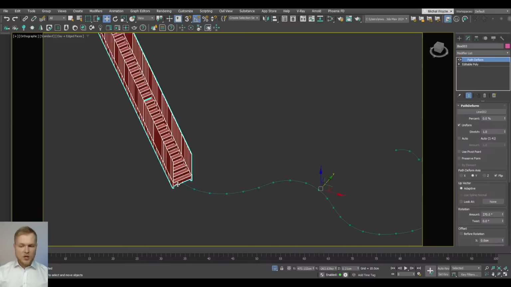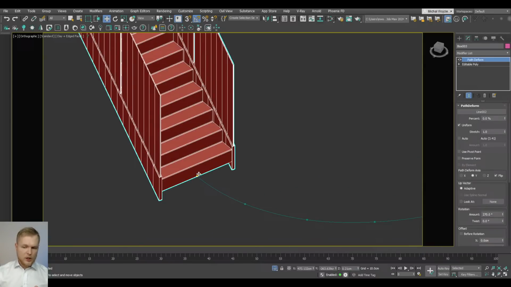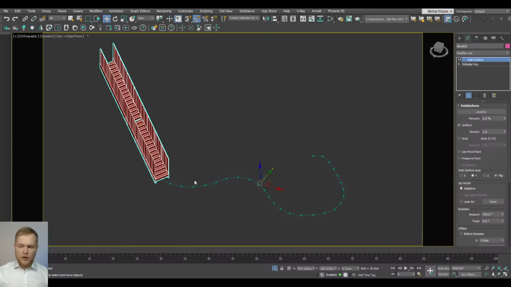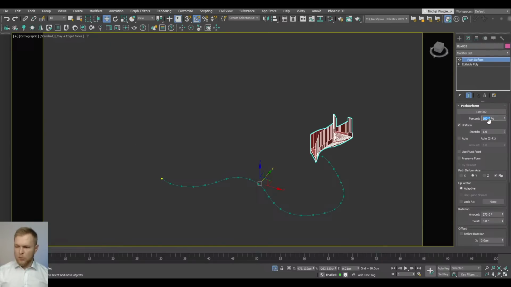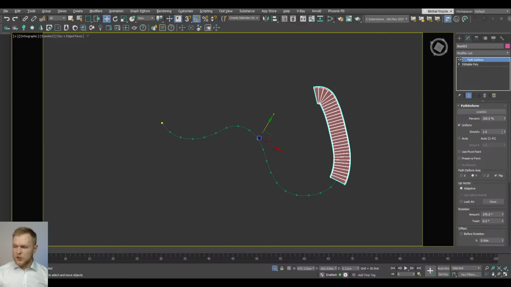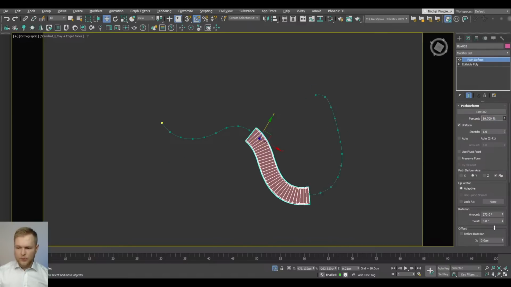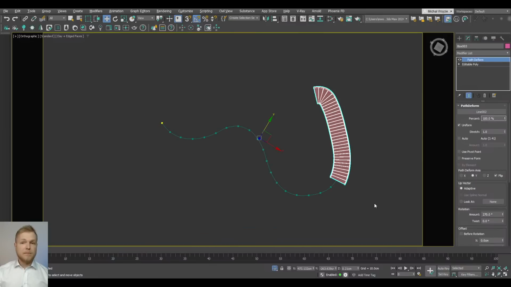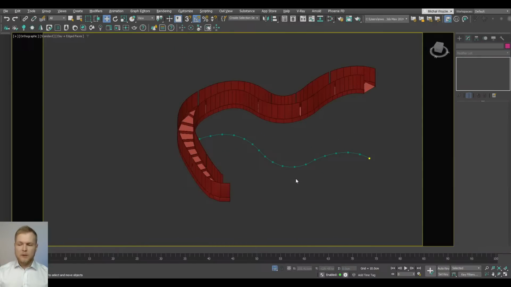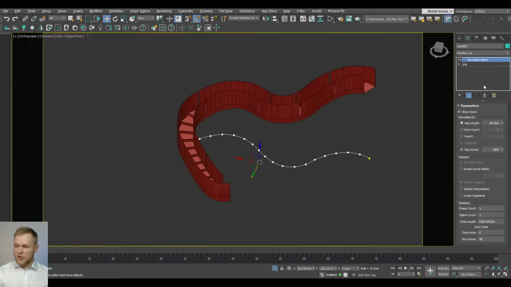And since we started our pivot here, it means that 0 is going to be at the very beginning of our spline. So we want to put in 100. And this means that it goes all the way. We can pretty much just allow it to go through if we want to. Kind of Harry Potter, right? Now, let's auto stretch this, and we're done. We're pretty much allowing our staircase to go on the adventure as we want it.